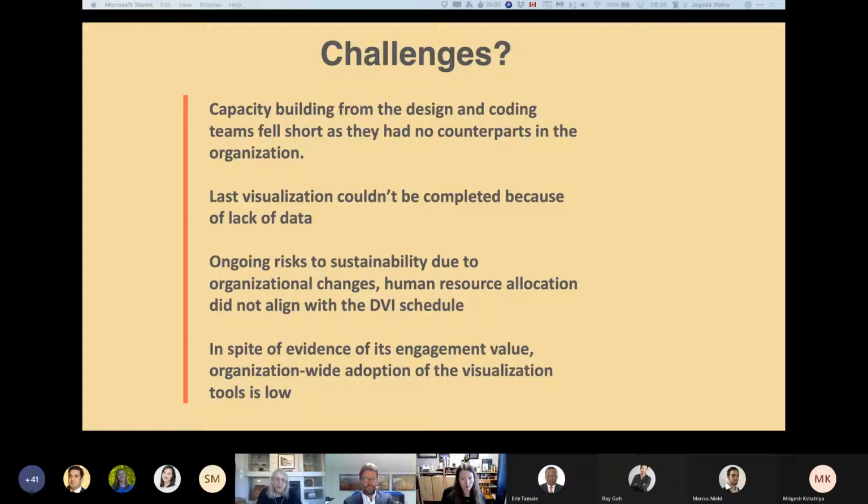Challenges. You were talking before about how you transfer that knowledge from the outside to the inside. Huge challenge. We had capacity building written in all our contracts, and they also had to be open. We had to be able to publish everything. Everything was open source, open code. All of the visualizations are published. The code is published in GitHub. Everything was open.